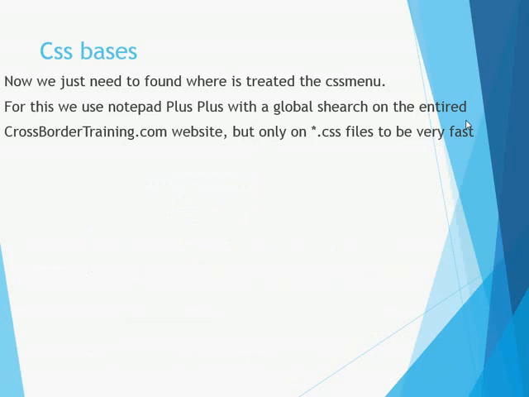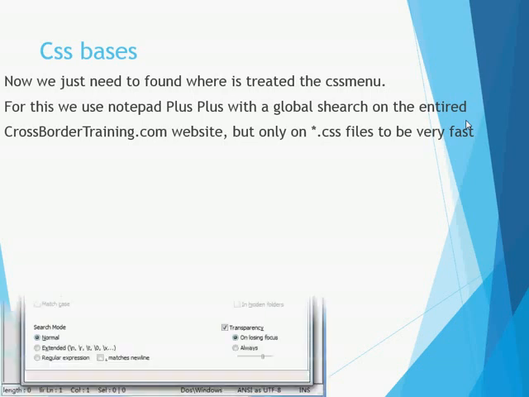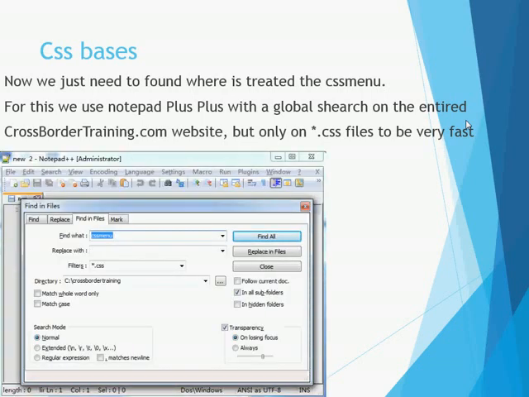So now we'll check inside the website where the CSS menu could be. I told you many slides before that you will need the software Notepad++. Notepad++ is software that will help you search for information in the entire website. Here there are only three CSS files, but imagine that we are in a very big website with 30, 40, or even more CSS files. How to find any information in 40 different files?